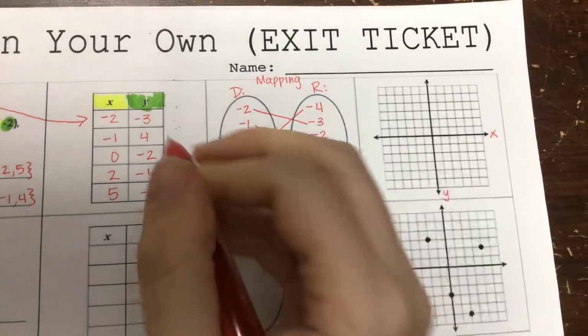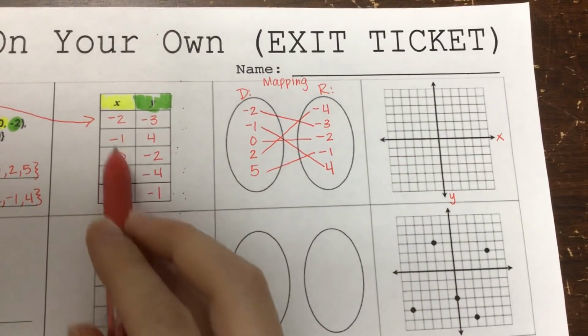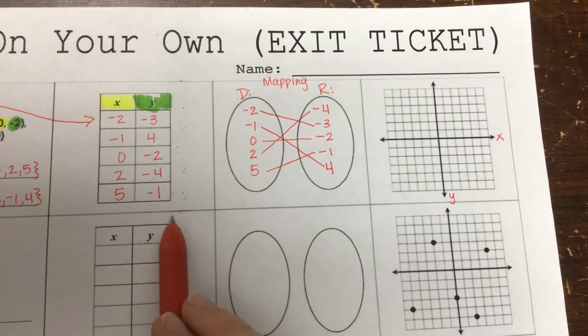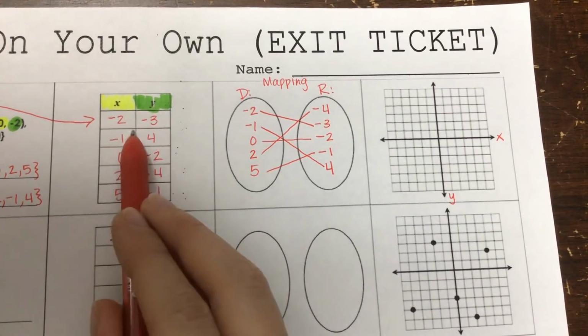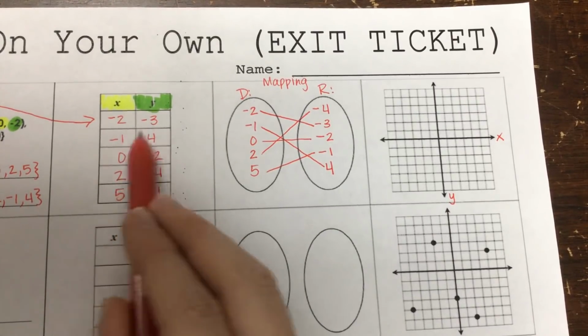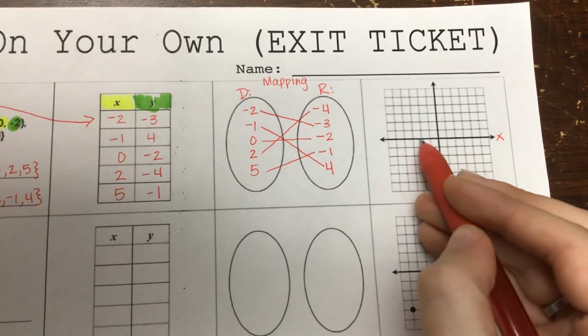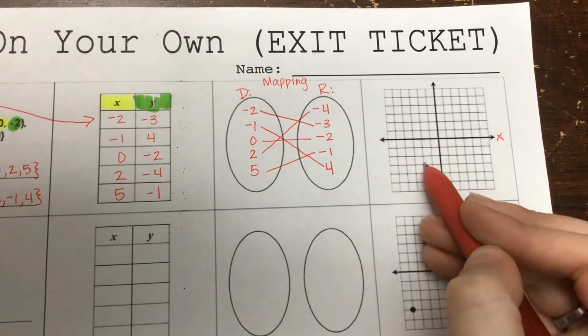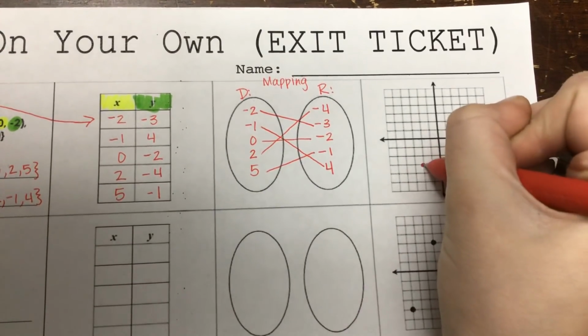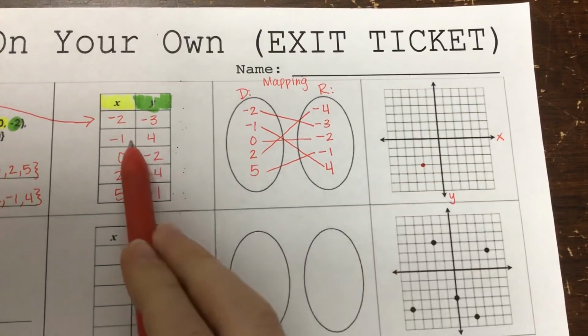Your x-axis, or your x-coordinate, tells you how much left and right. Your y value tells you how much up and down. So we're going to plot each point on our coordinate grid. So our first point, -2, 3, starting at the origin, left 2, and 3 is up 3. So there's our first coordinate.